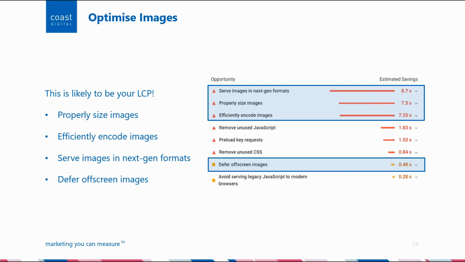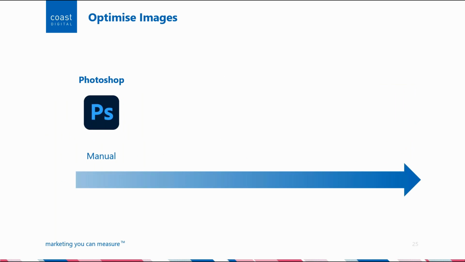So I'm going to talk about what those two things mean. How do you optimize your image from that perspective? Well, it really depends on you and your website and how many people are uploading things and where your images are coming from and all of that stuff. And so there are different ways to handle that. So firstly, there's the manual option, which is use something like Photoshop, open up your image, resize it to the right dimensions, save it in the right format, so like a JPEG or whatever, compress it to the right amount, and then re-upload it back to the website and replace the higher res image that might be there.